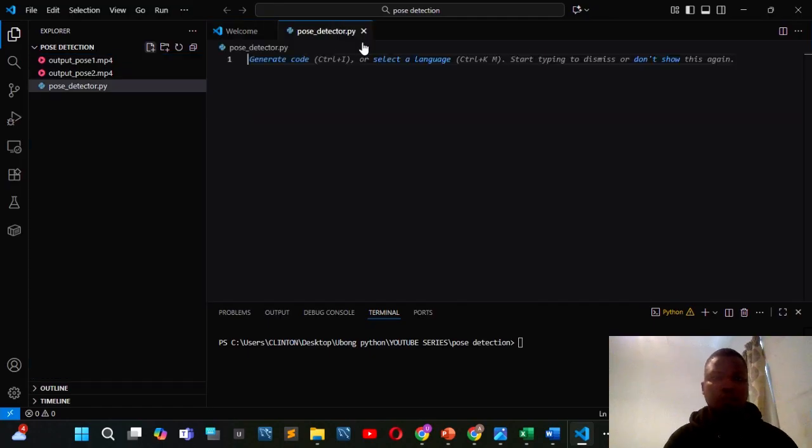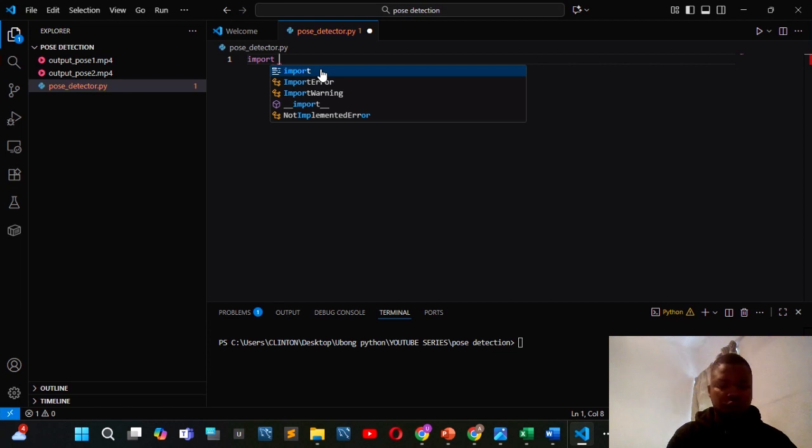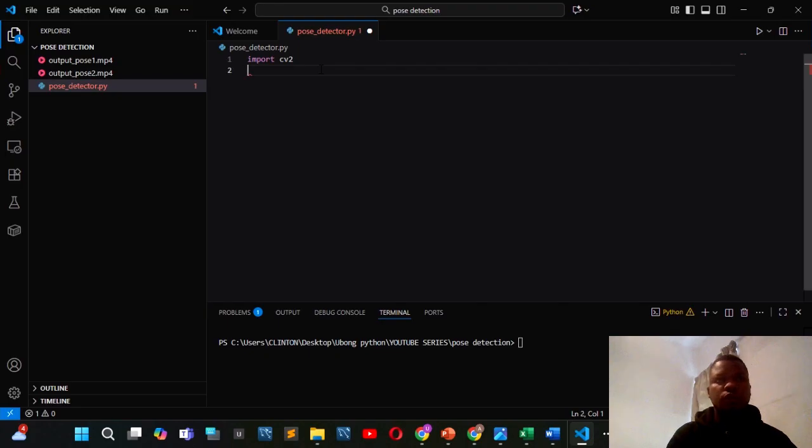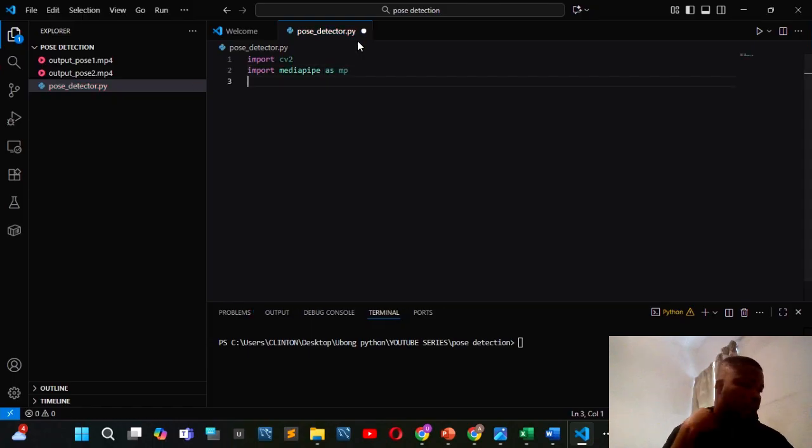Right, so that's our Python. So first of all, we'll import the major libraries. In this case, we'll import CV2, very important, OpenCV. Then we import Mediapipe. Mediapipe is normally used for almost all pose detection tasks, and because it has a lot of features, we won't have to write things from scratch.